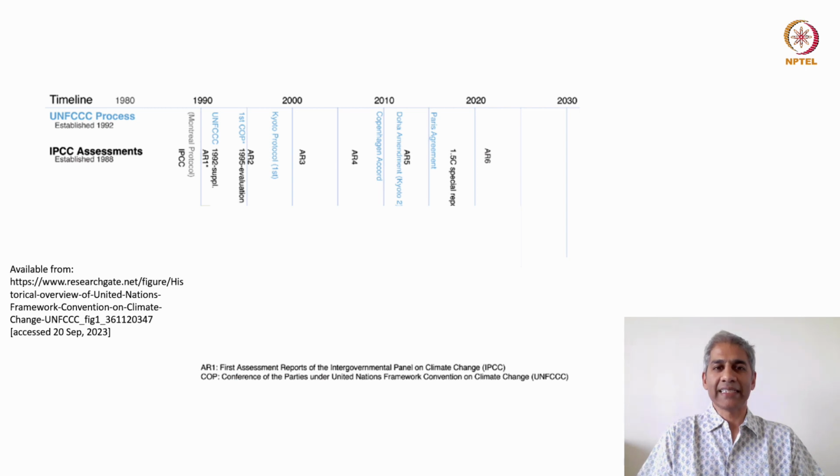Starting in 1995, you had a conference of these parties, and moving on, every year since, we have had a COP. At every COP, different targets are discussed. Different things like funding or fixing responsibility are discussed. And the COP always uses the IPCC reports as a basis for making any decisions. The IPCC has so far released 6 reports, which are called assessment reports, AR. The last report was in 2020, and it was published in 2021.